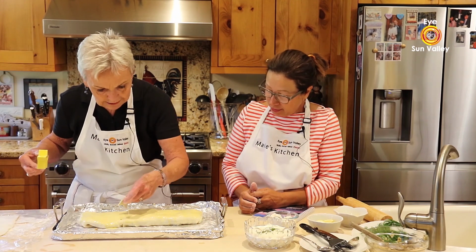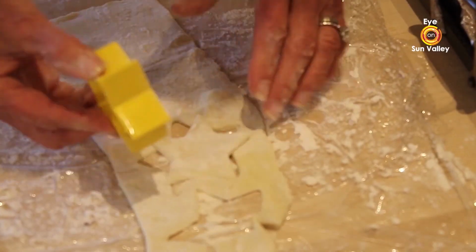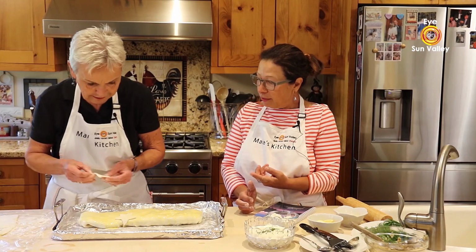That's so cute. In fact, I usually cover that seam. That is a great idea. Isn't that cute?